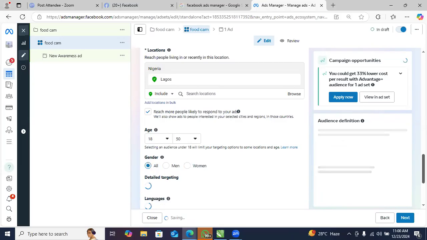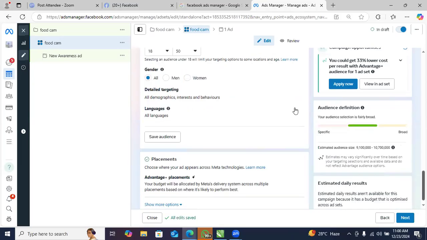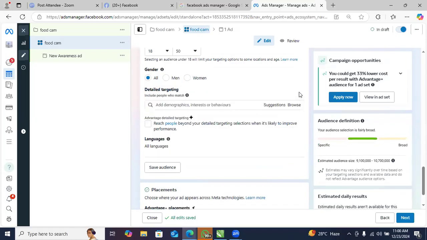So let's come down again a bit. Then demography is very important. This is where we talk about the kind of people, where they live, who they are, the type of location you want them to be in, what they really love doing. So if you are selling food, who do you want to target? You want to target family, parents, right? So for it, let's say parents.